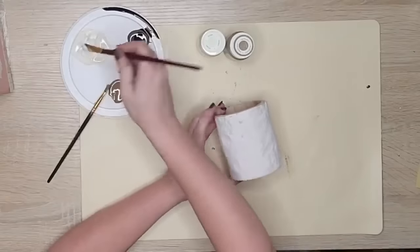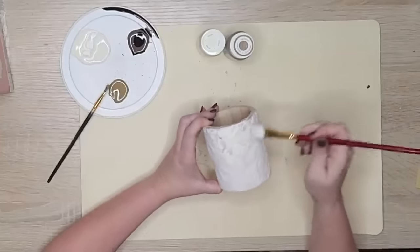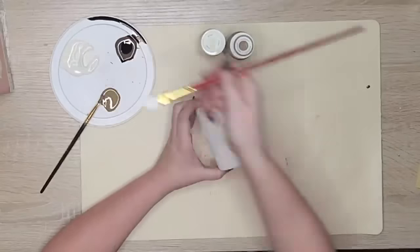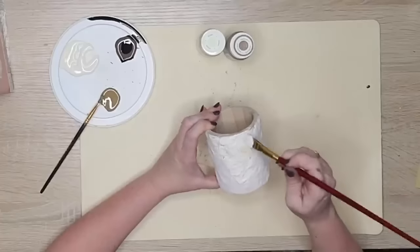And now I'm going to cover it with a cashew colored paint from Waverly, and I'm just going to put that around the whole thing. And this kind of seals it in, kind of helps with the dust that was coming off of it.